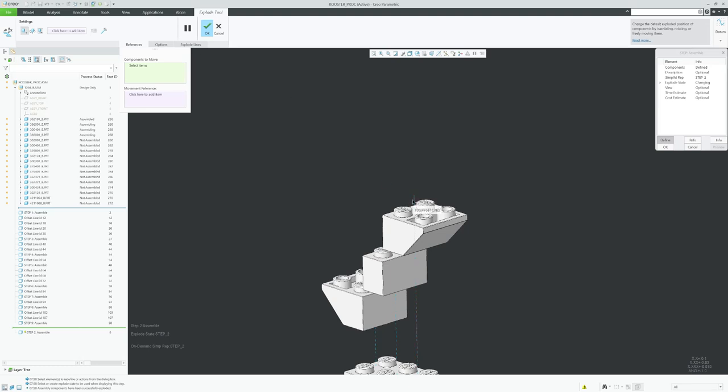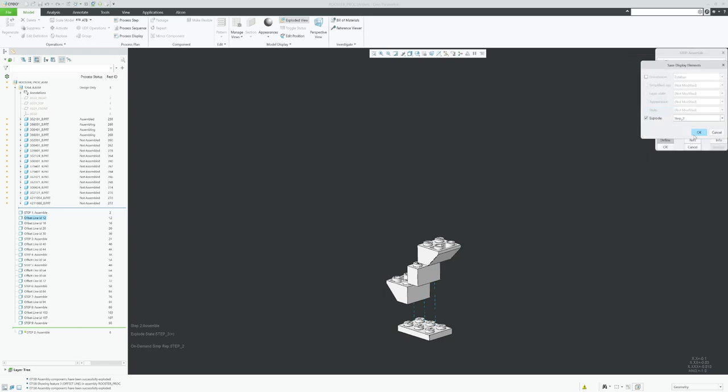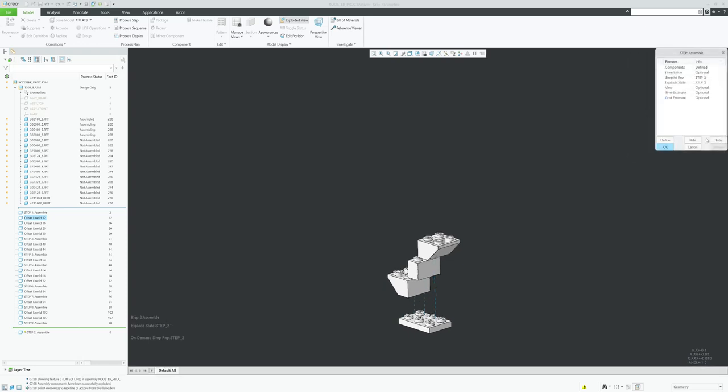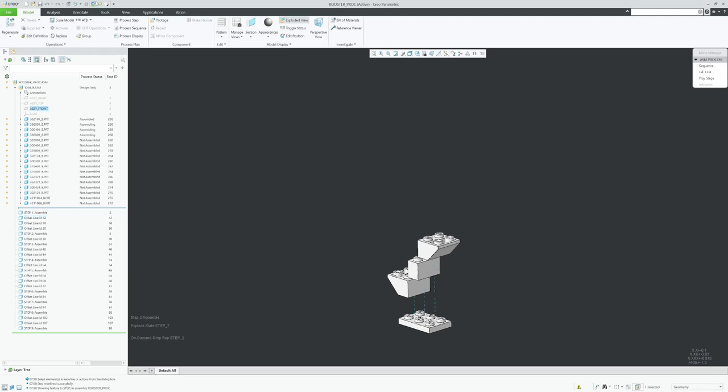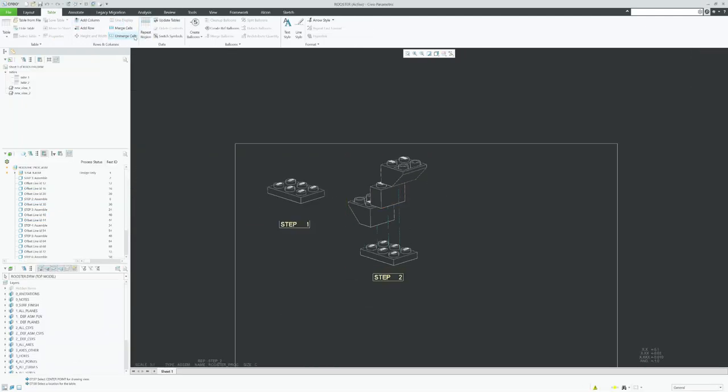I will select this line, explode lines, edit. I will click OK, right mouse button, save, OK, and close. And OK, there you go. Let's go back to the drawing. So now the line is fixed.